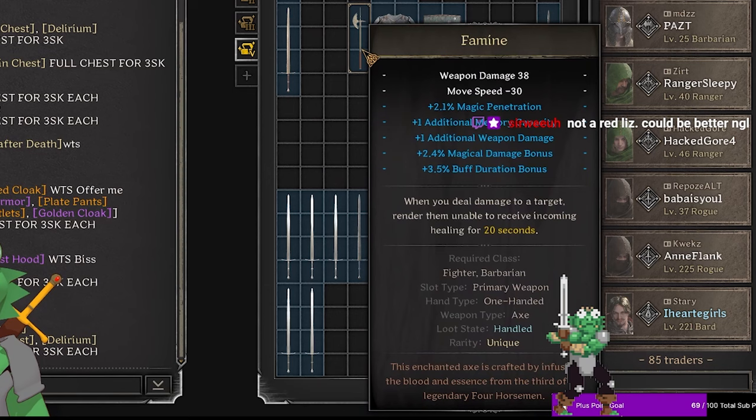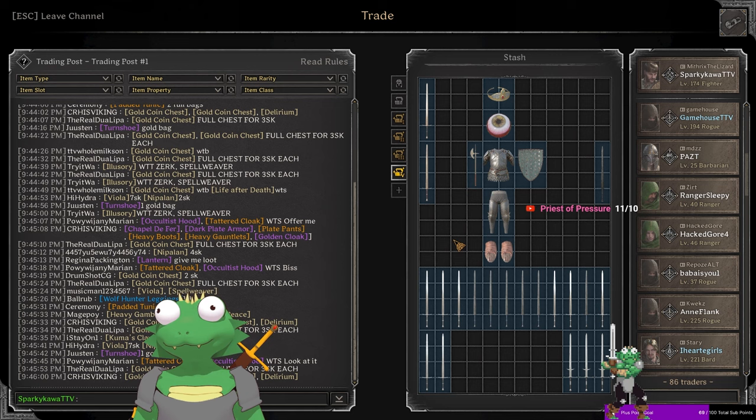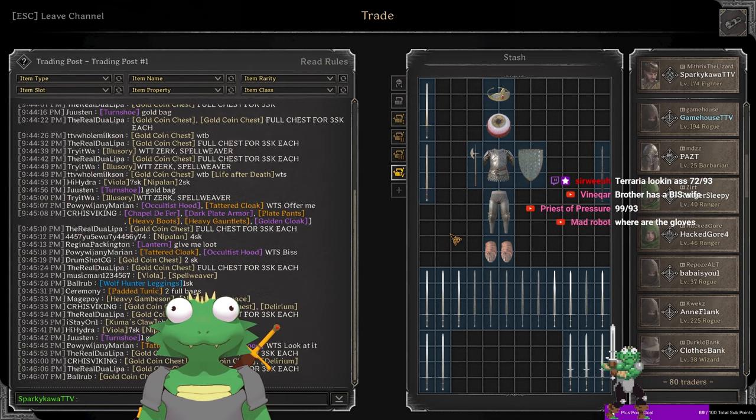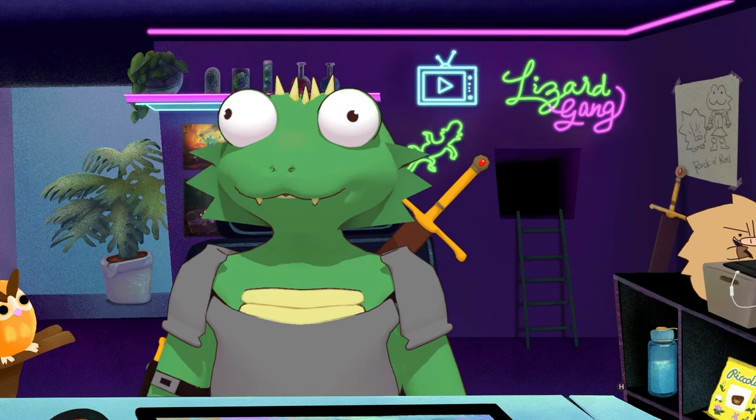Rate my Famine Warriors drip on a scale of 0 to 3. 99 out of 3. Wow, Terraria looking ass. Oh, rude. Wear the gloves? You don't need gloves. Okay.